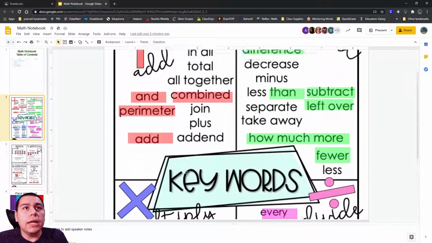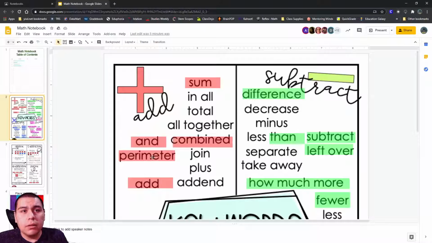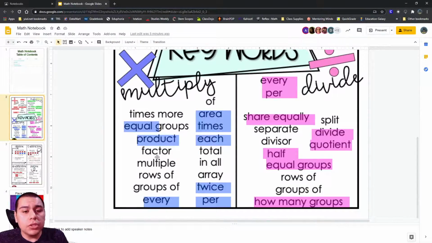Multiplication is a lot like addition. Both of them, if you notice, they're on the same side here. There's a reason for that. Addition and multiplication both make your numbers bigger. The difference is addition can make something a little bit bigger or a lot bigger. Multiplication makes something bigger, but it always makes it bigger evenly. Always in even groups or in equal groups. That's why you have words like equal and every and per. It's always the same amount, always equal.